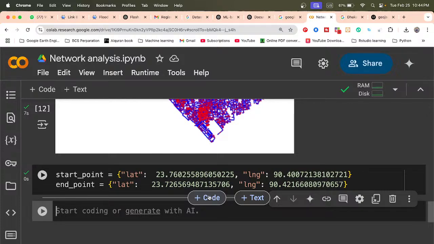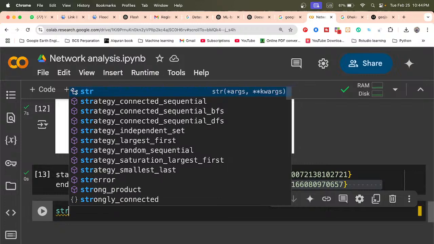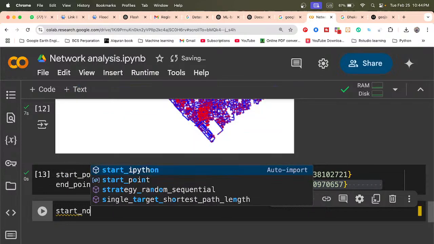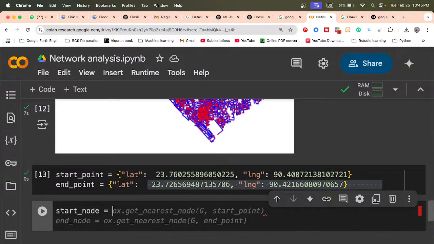Okay. So now for that we need to make the node. Suppose for this point, using this coordinate and also using this coordinate, we need to create the node. Okay. The nearest node we need to create. So for that, again take a variable. Suppose start node and then define it. We find out that ox dot get nearest or distance nearest that we use in here, and start point and in node. Okay, just I put the default and now modified. So just I call the ox.